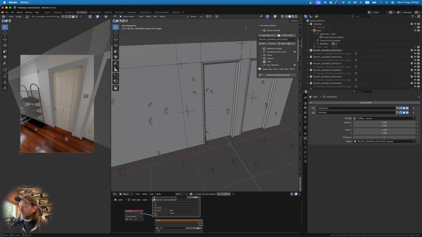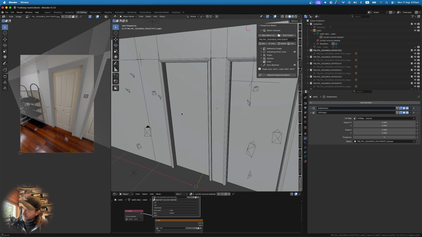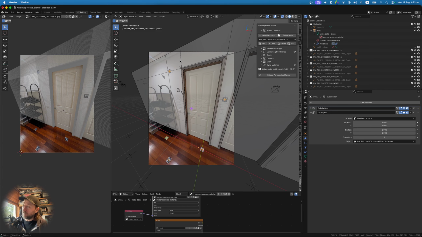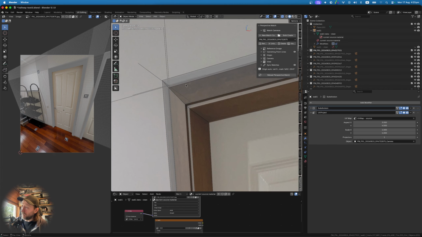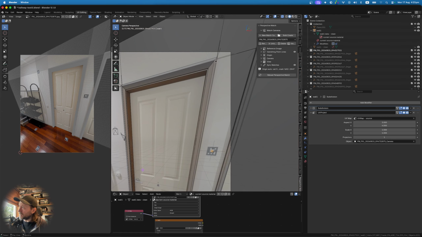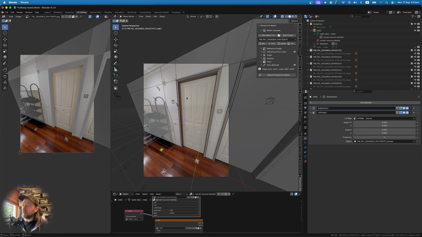I have this mesh that I created for one of the walls, and if I go back to my camera, you can see the whole thing matches really well. Actually, yeah, it matches fine.